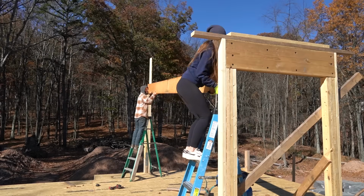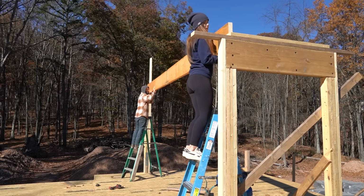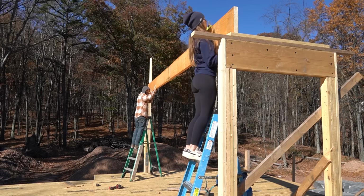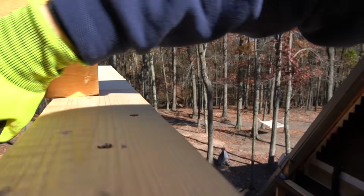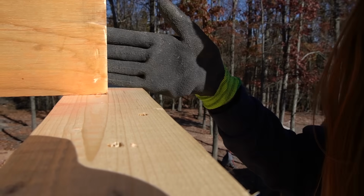You ready? Yeah. All right, it needs to go my way. Push it on over. Keep going? You're going center. You want to go on your right side. It's right here, on this side. All right, cool, we're good.